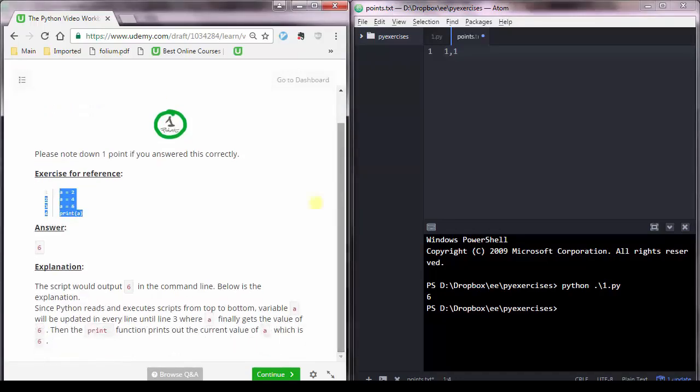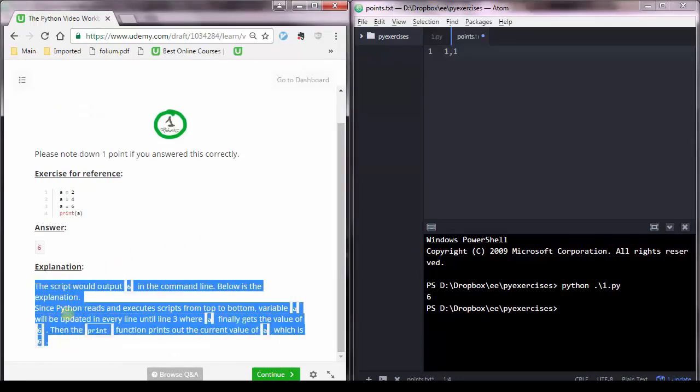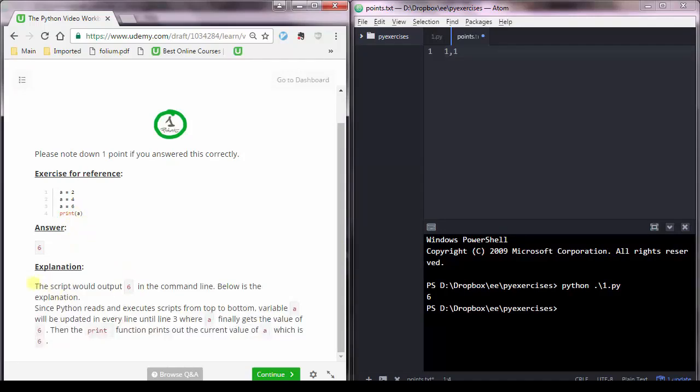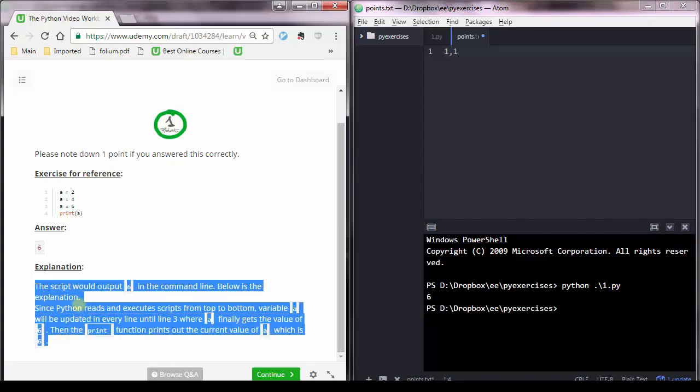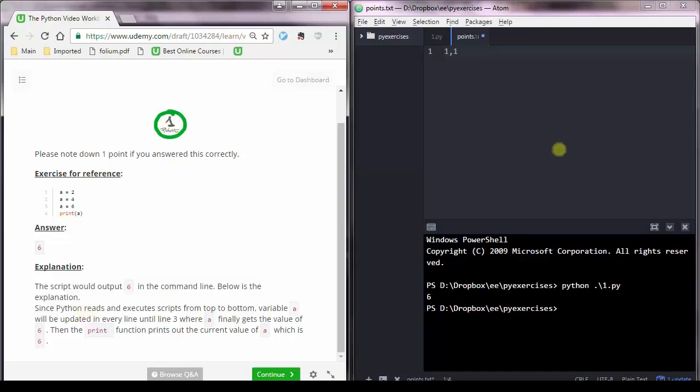You also have the explanation here if you want to know more about the solution of this exercise. So sometimes you learn new things here, so don't ignore them, even if you feel that you understood well the exercise. Often there is something new that you may learn while reading or watching some videos, so don't ignore the explanation. And yeah, this is about exercise number 1. Then if you click continue, you'd go to exercise 2, but I won't do that, so I hope this is clear. And yeah, now you can move on to the first exercise of the course. I'll talk to you later.